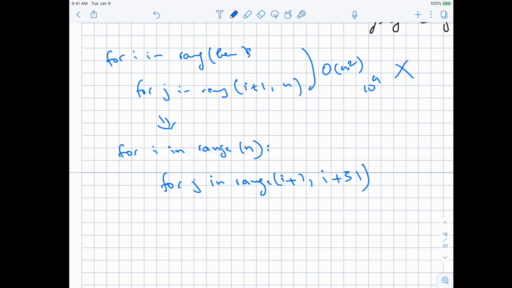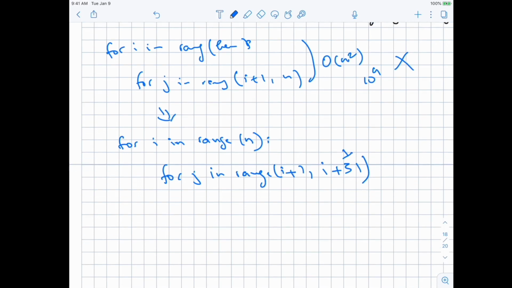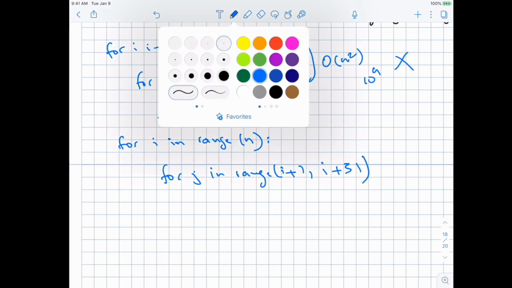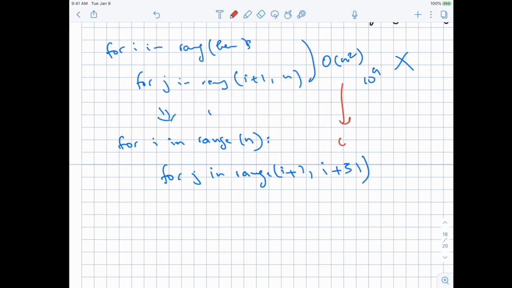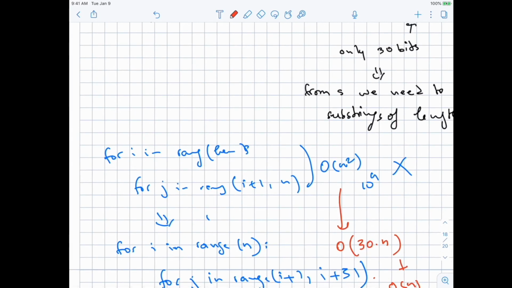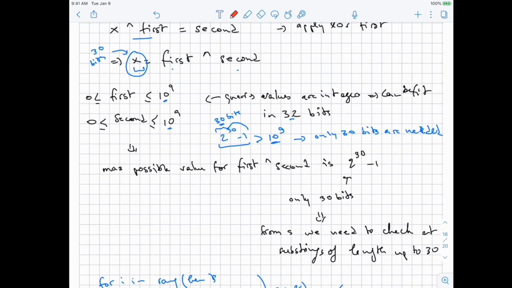Because the length is at most 30, for I we only need to try up to I plus 30, because the length can't exceed 30, right? And so because of this, our time complexity goes down from O of N squared to just O of 30N, right? Because this is just O of 30. So it's sort of only O of N because the constant just cancels out, right? Okay, so that's the important piece.